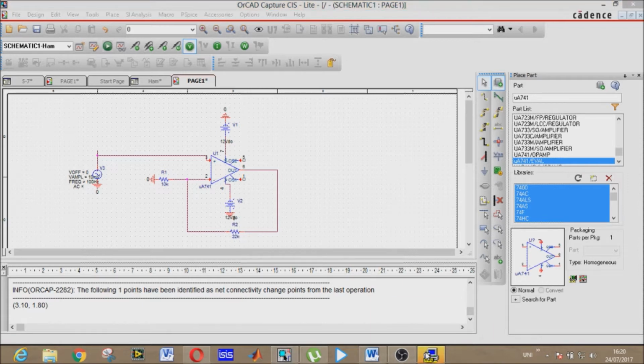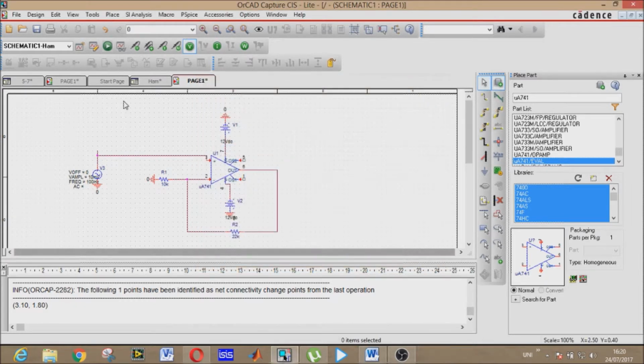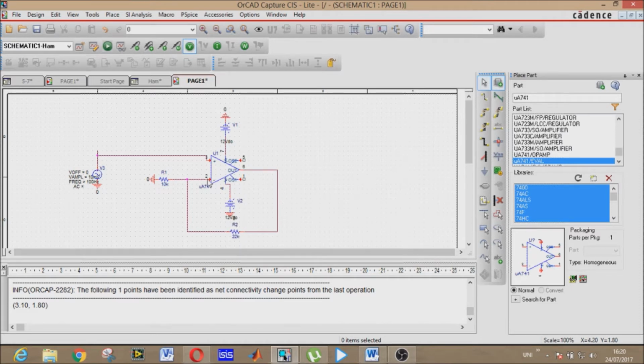We have created our simulation profile. We have to edit this. If this doesn't appear, you can edit it from here, that is edit simulation profile. Run to time will be 100 milliseconds and maximum step size will be 100 microseconds. Okay, now run PSpice.